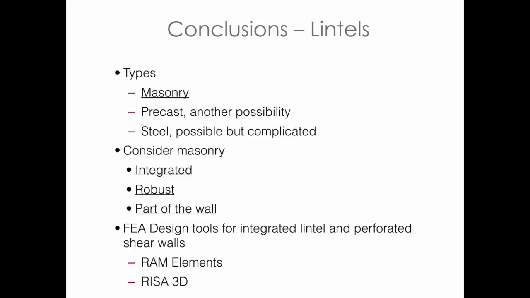We don't want to have compromised bearing conditions. We don't want to have rust bleeding on wall. Use the right tools. Finite element analysis tools down there at the bottom are programs that engineers use all day, every day, that have inherent masonry materials, masonry design options for the wall elements, for lintels, stuff that people should be using. So with that, we'll go ahead and take any questions that you guys have.